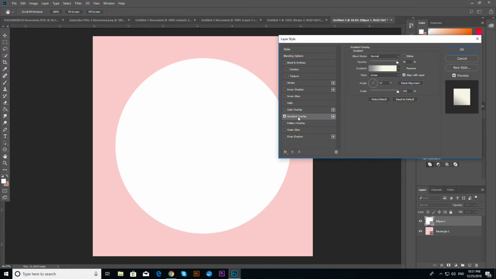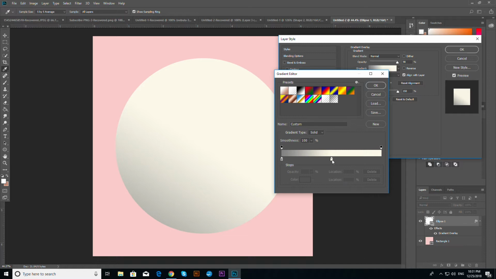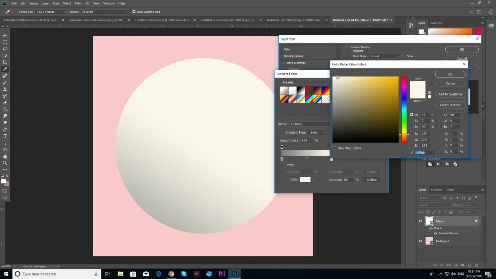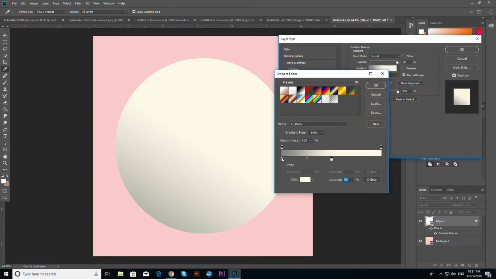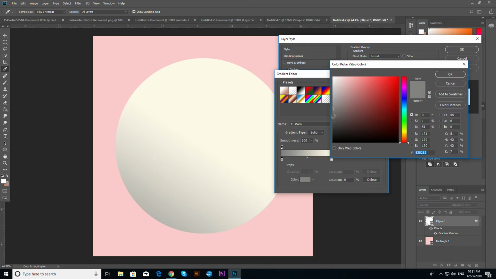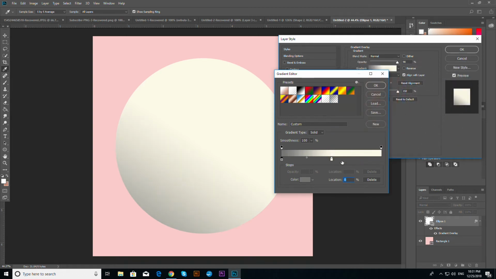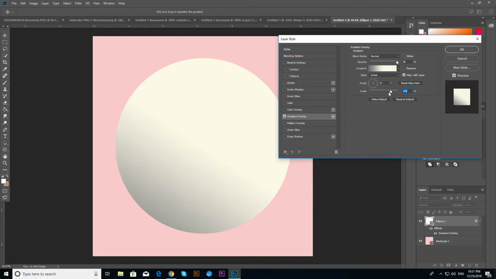Double-click on a circle layer to open blending options and add gradient overlay. Click on a gradient editor and set sliders and colors like this. Change its scale to about 120% and press OK.